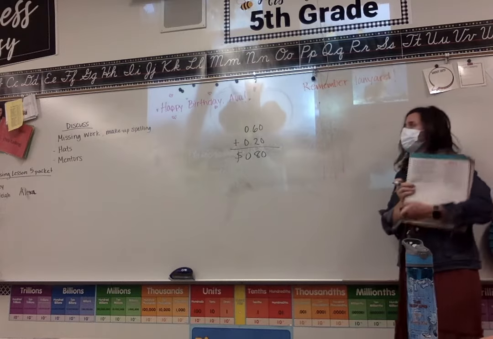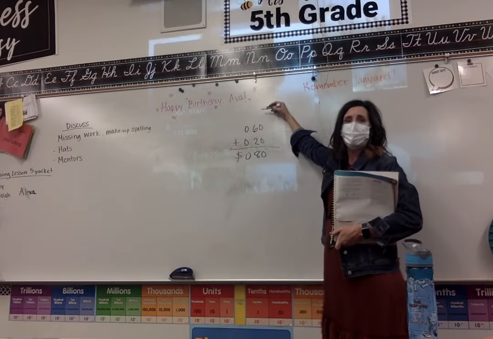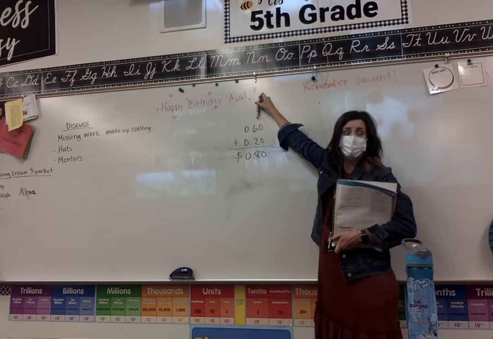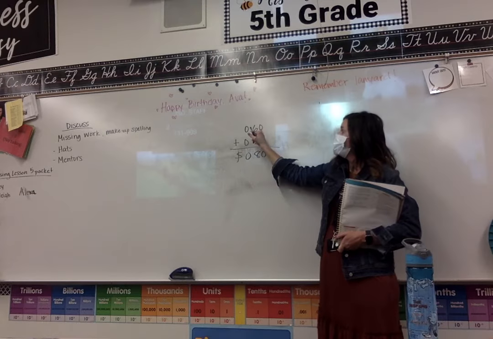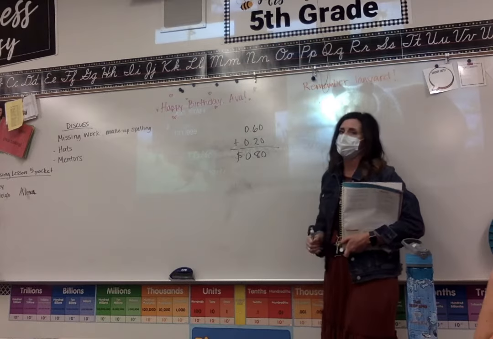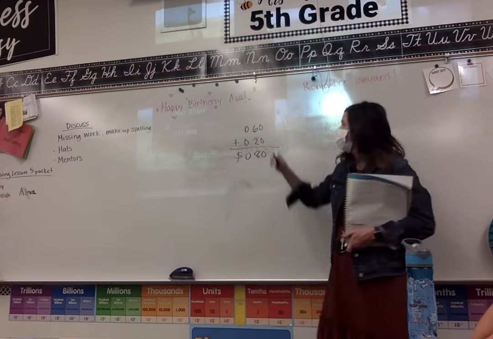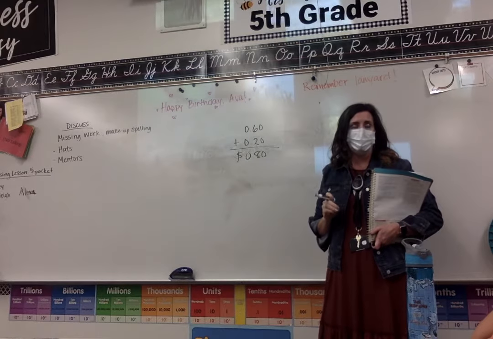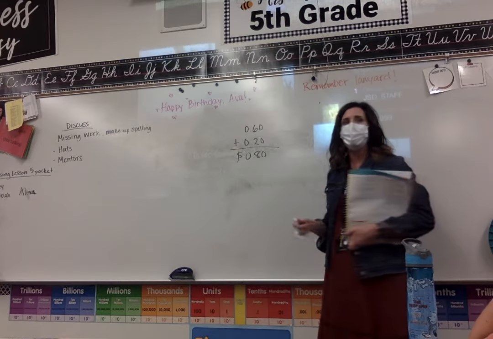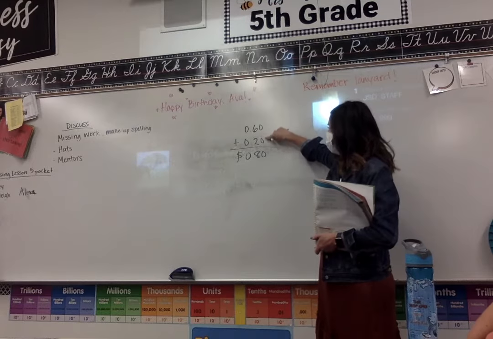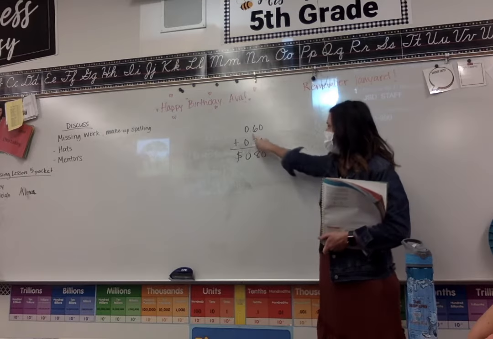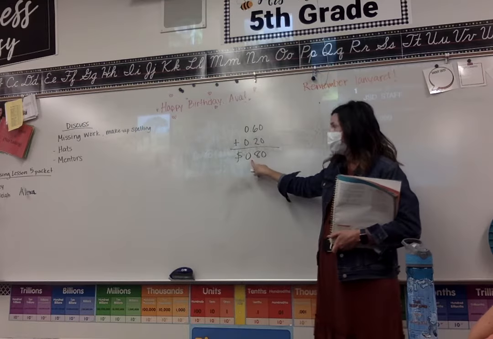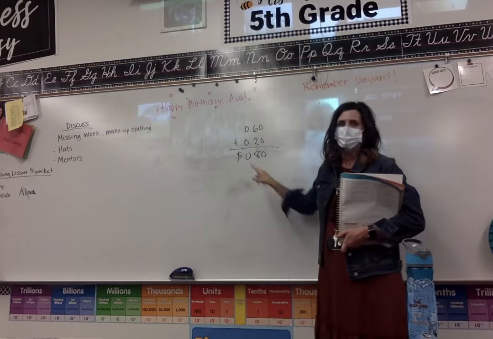Well, we know that 60 plus 20 is 80, but when we are adding these up, we add our place values up. They are aligned on top of each other. So in 60 and 20, we've got a 6 in the tenths place and a 2 in the tenths place. And we always line them up when we add them up, right? And then we just add like a regular addition problem. 0 plus 0 is 0. 6 plus 2 is 8. My decimal points come straight down. And then 0 plus 0 is 0, right?